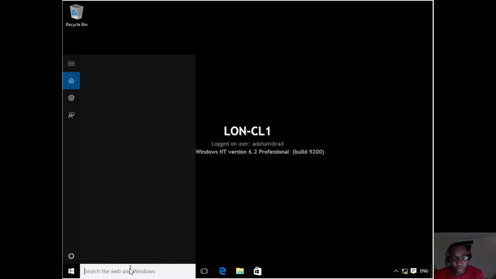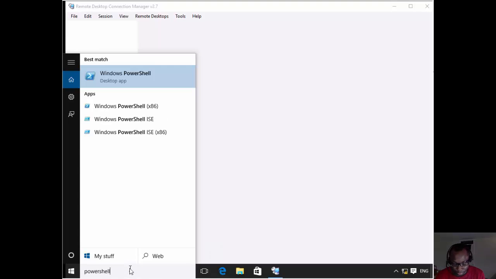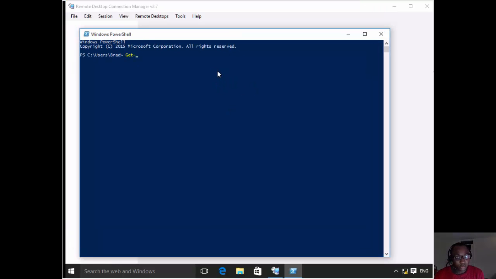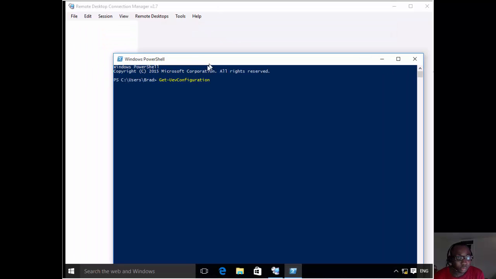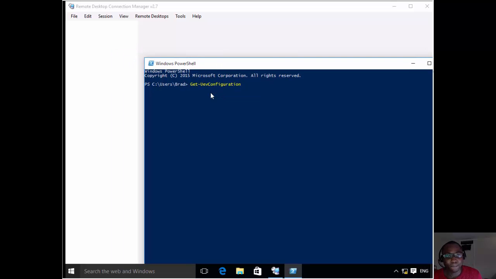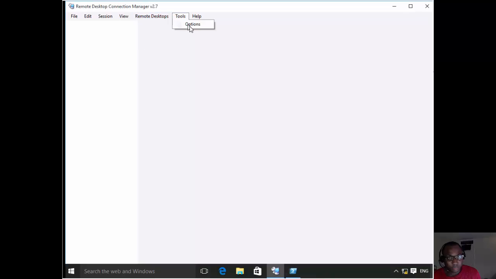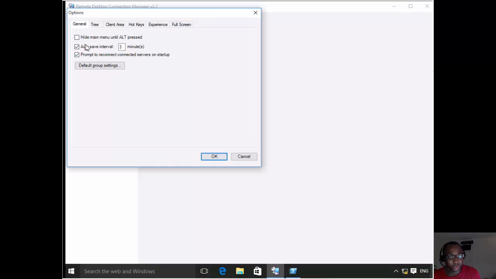I think I'm using none for the synchronization method. None means it's getting it directly, not using any local cache. Yep, set to none. Now if I go under tools and options, here we go. We have the settings that we configured all here for us.